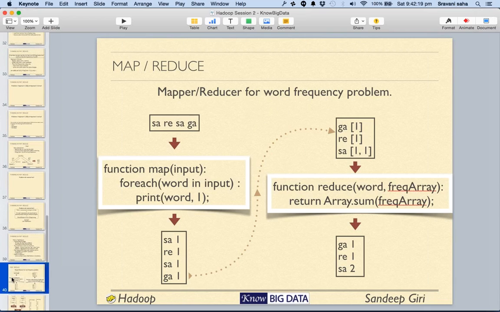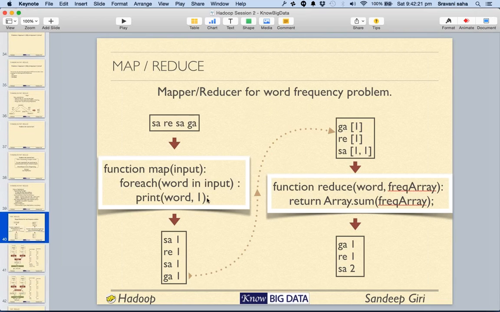Yeah, it looks like MongoDB. I've just written this mapper reducer code so that it becomes very easy. If I try to write it in Java, most of the people will get intimidated. That's the reason I have avoided it that way. So here you get the word count easily.